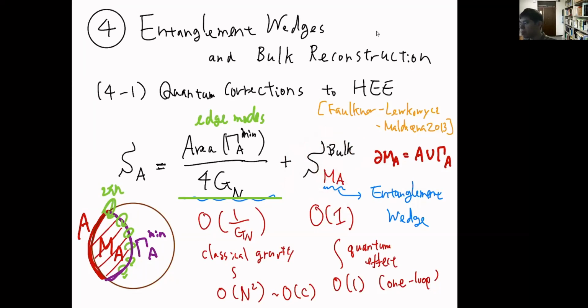But in gravity, because the gravitational action is somehow topological, because it involves curvature, we can pick up some Euler number of this horizon area. That gives this classical contribution, which is also called the edge mode, because if you have some gravitational theory and artificially cut it into A and B, then some hidden excitation mode, hidden mode, is localized here. This is the edge mode, and this extra piece contributes to this area.